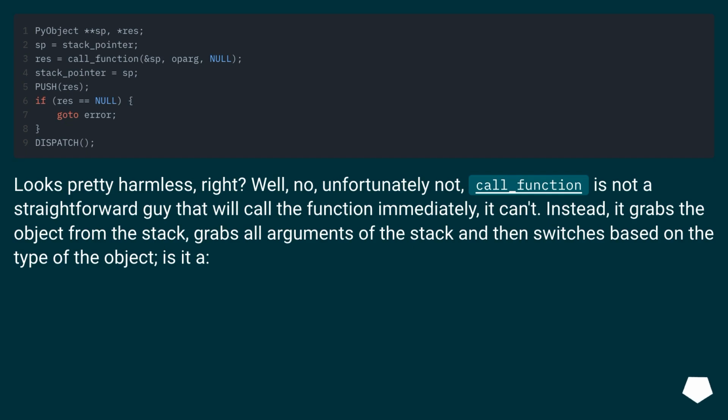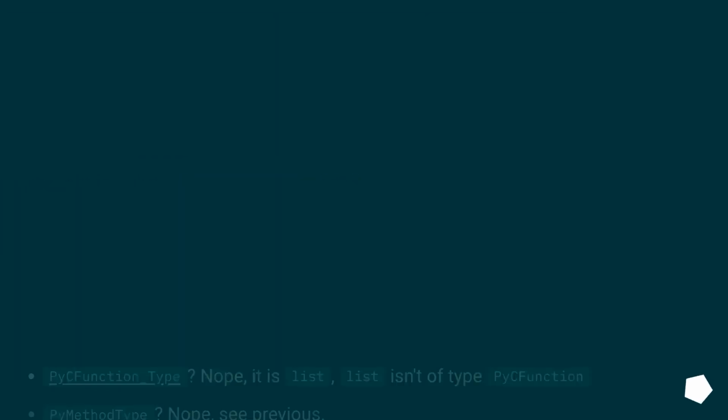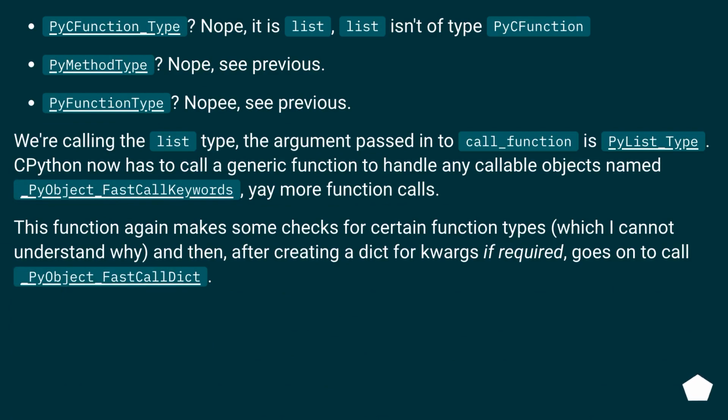CALL_FUNCTION is not a straightforward guy that will call the function immediately. It can't. Instead, it grabs the object from the stack, grabs all arguments off the stack, and then switches based on the type of the object. Is it a PyCFunction_Type? Nope, it is list. List isn't of type PyCFunction.